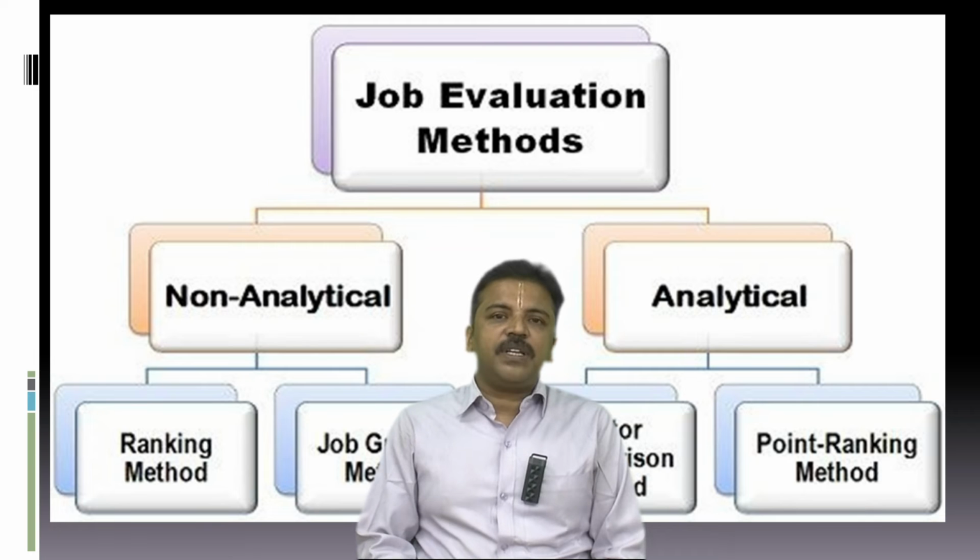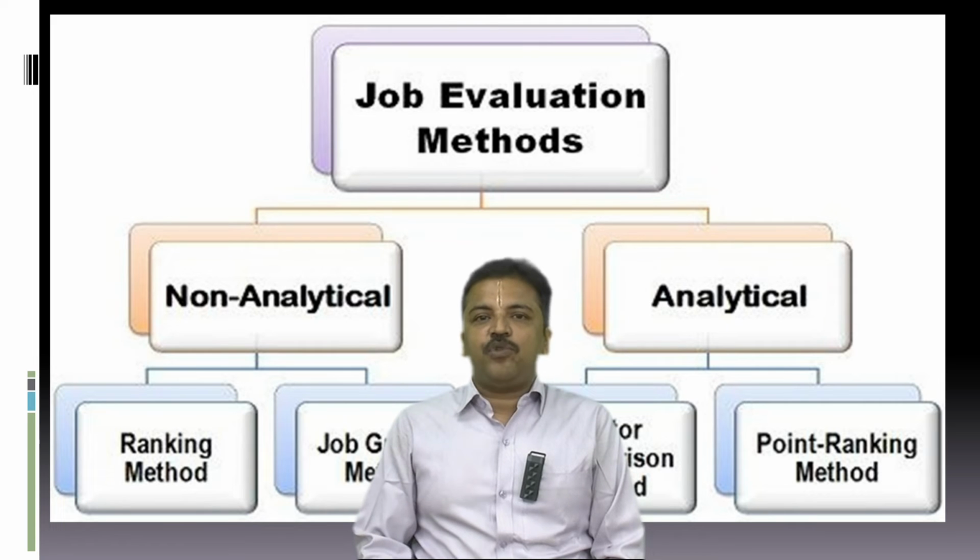Now the point ranking method, by its name, tells that it is a ranking process. Ranking process means you are going to rank 1, 2, 3, 4. But here the ranking is given on specific points. Means a person who has got PhD and NET both is going to get 30 points. But if an individual has only a PhD, he will get 20 points. In the same way, if a person has only NET, he will get 10 points.